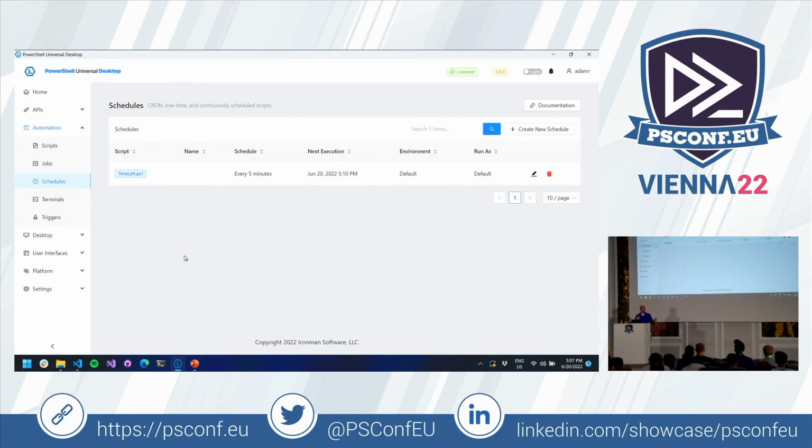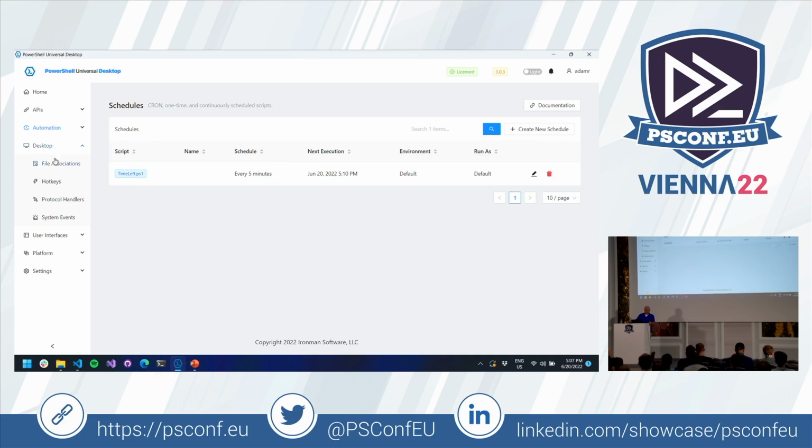If I were to log off my session, it wouldn't happen because this is running as my current user context, not as a service. So now that that's set up and I don't go over, let's start to look at some of the desktop features. So we have file associations, hotkeys, protocol handlers, and system events.